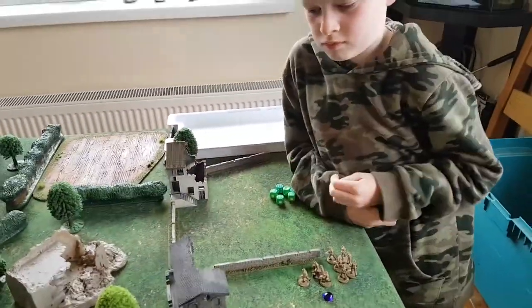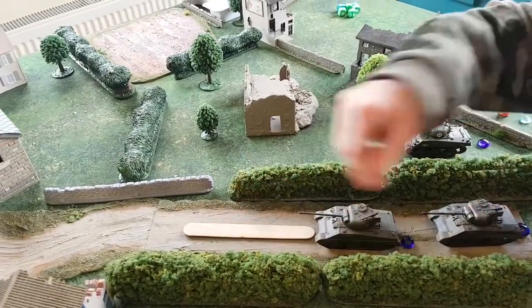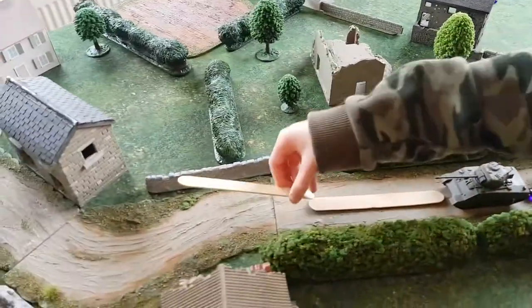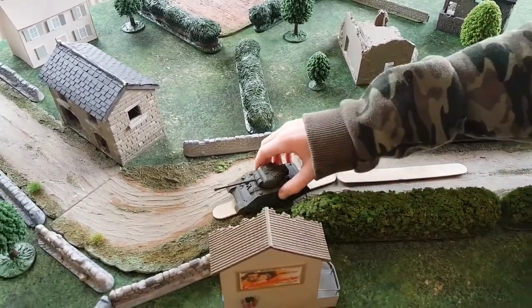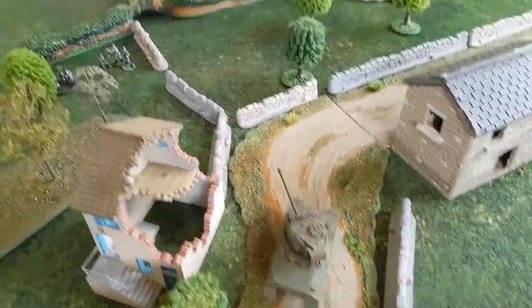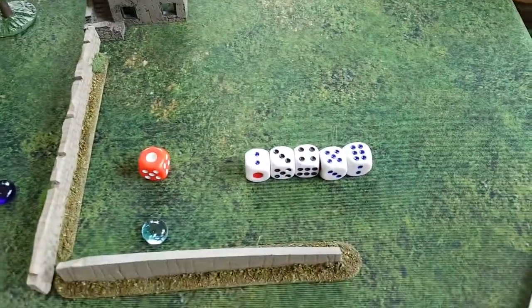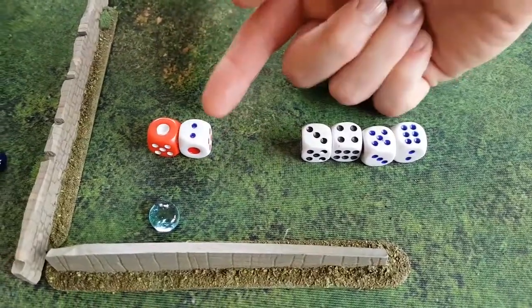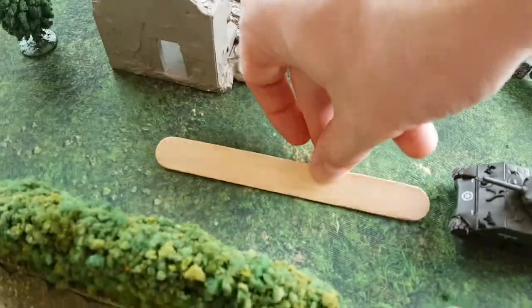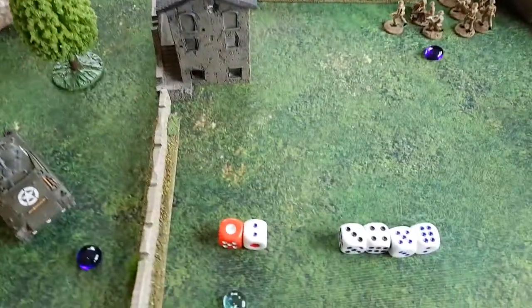Now Patrick, it's now Patrick's go, and he's going to move his unit. And he's choosing to move his Shermans up the road, right? So he gets 2 sticks amounts of distance. Right, Patrick's going to take a shot with his Sherman at the King Tiger sitting in the ditch there, right? So for Patrick to hit him, 1 is always a miss. 2 is if it's point blank, and we class being in point blank as being one stick away. If you're within that, you're in point blank range, so you can hit on a 2.